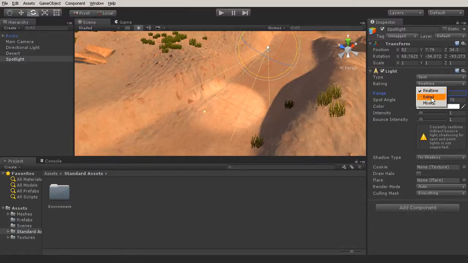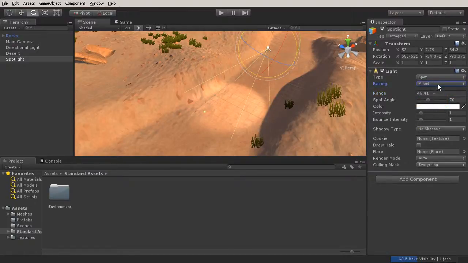Let's switch this over to baked. You might even switch it over to mixed. Usually whenever I see spotlights in games, they're going to be baked in, but they also need to be able to cast shadows from dynamic objects, and we would want that in our game as well. So mixed is probably going to be something that you'll use quite a bit with spotlights, but not all the time. You can see that the options and parameters here are the same as the point light, except for the cookies. Cookies are best used on spotlights and directional lights.